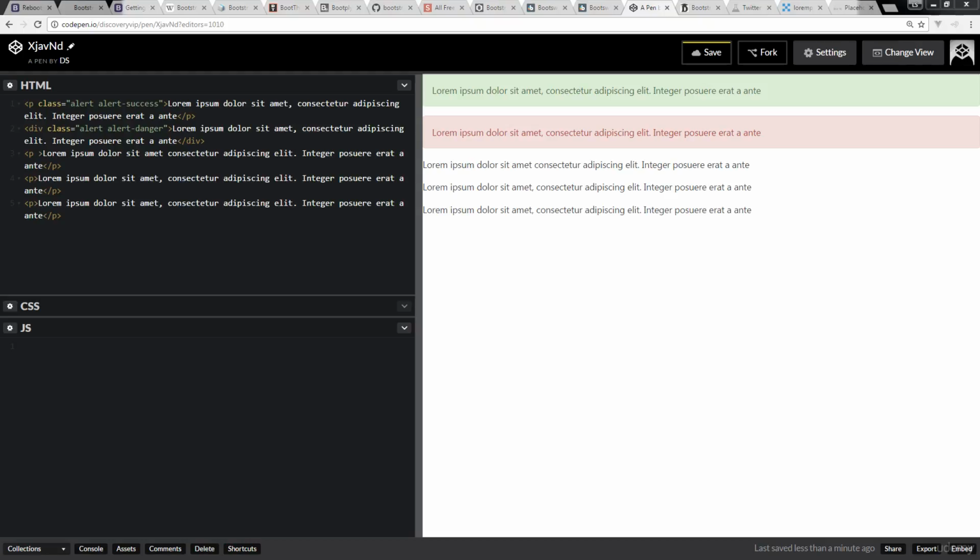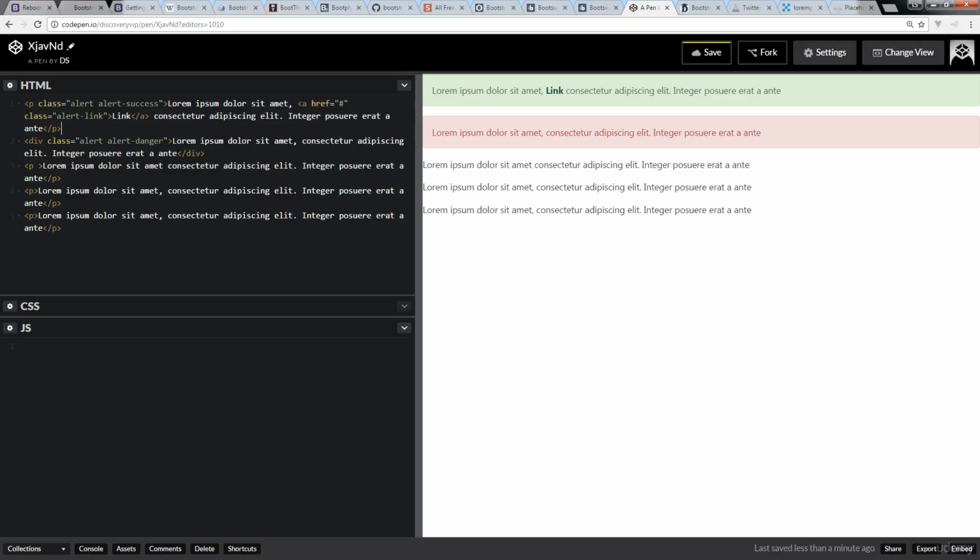We can also add links within the alert. So much like what we would do typically, you might have something like a link here. I'm not going to link it out to anything, but just so that we can see that link, we have a link within the alert, and we see that it still looks like a regular link. If it's an alert, we really want it to stand out. So this is where we would add in a class of alert-link, which makes it in line with the parent color of green.